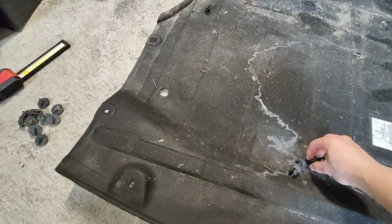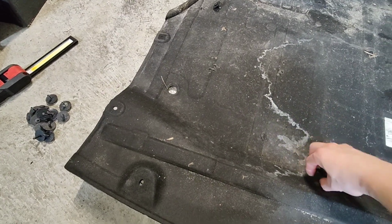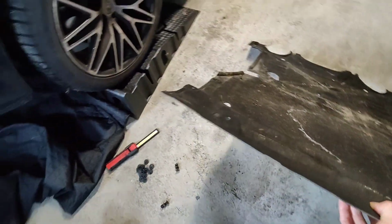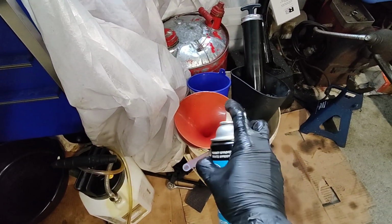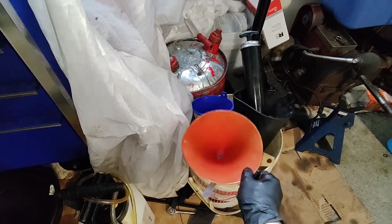Yeah, it's already expected. I already see some signs of rodents underneath the hood. Oh, it's also a little furry there too. All right, let me get the skid plate back on, and I'll bring you back. So I just got the skid plate on. I didn't want to make you guys watch me put on a skid plate and struggle while I'm on the floor. But it wasn't too bad.